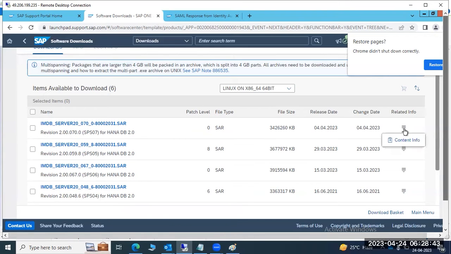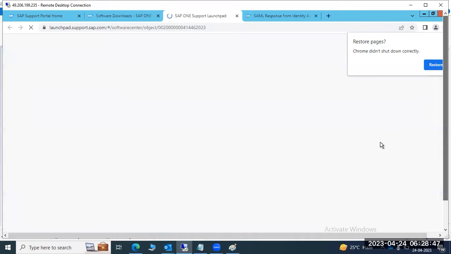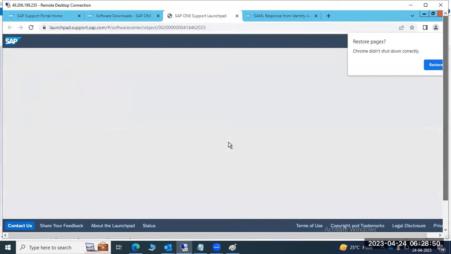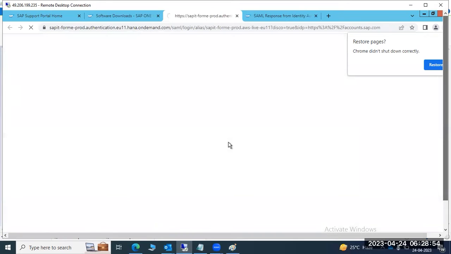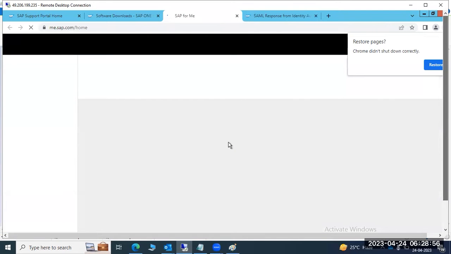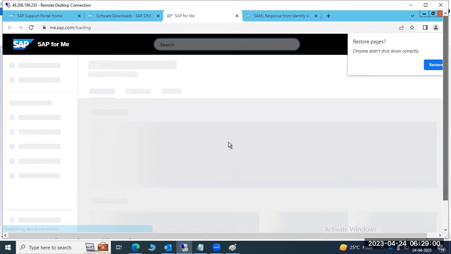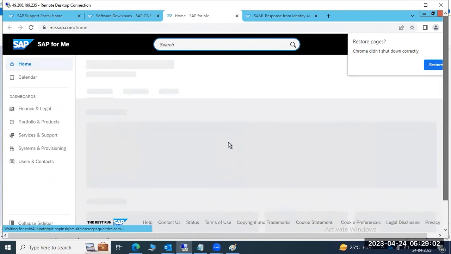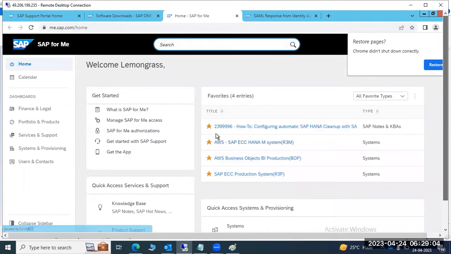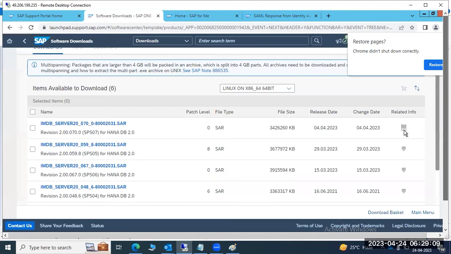While doing this, we have the content information, which will show you some preparation steps, like what OS version it should be. What issues are fixed in the latest versions? What new things have happened in the latest versions? Those things will be available here.